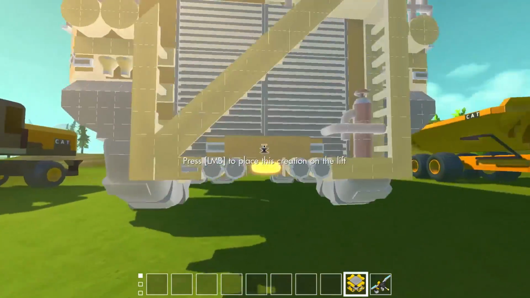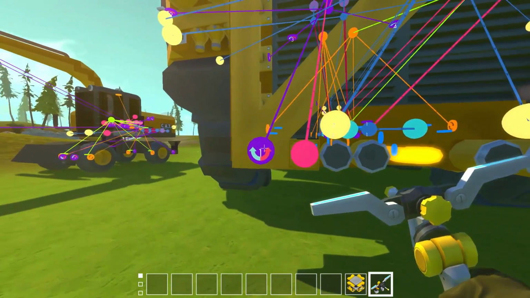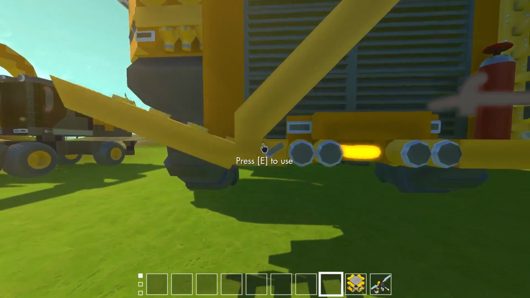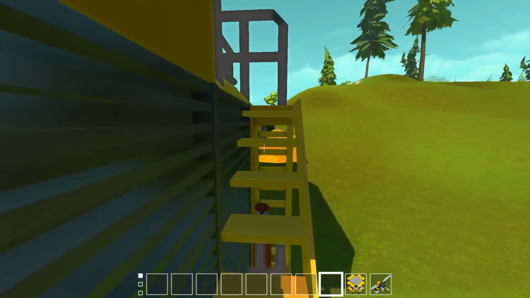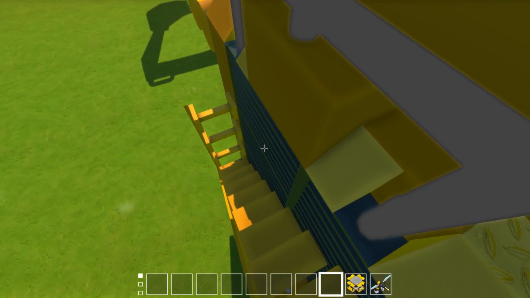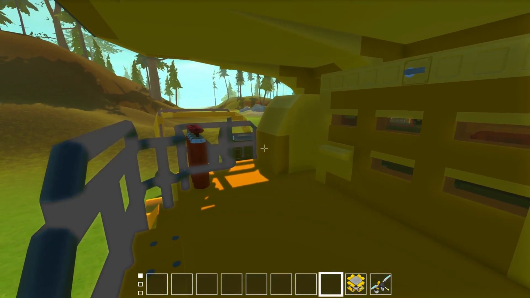Let's hop up on our lift. I don't think we can actually walk up this, can we? Oh, there is, you know what? There's a switch right here. Check that out. That is cool. Okay, how do we, can we get that up? Oh, it's on a timer, isn't it? Okay, so that's back up. So yeah, let's go ahead and take a peek around here.